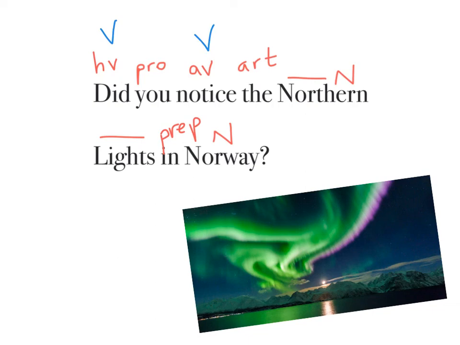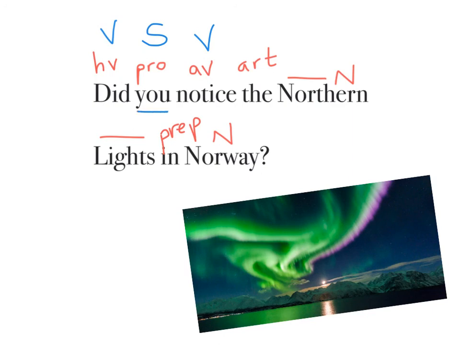So now we ask, who or what did notice? And that's how we find the simple subject. So which of our three pronouns and nouns answers that question? Blank did notice. Well, the answer is obvious. It's you. You did notice. And let's finish it out finally. Okay, do we learn anything else about you?